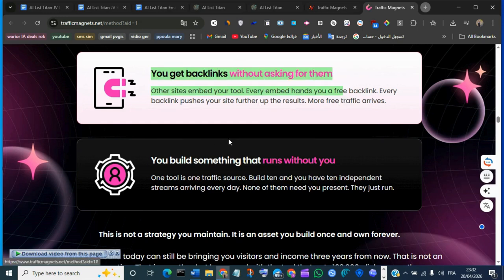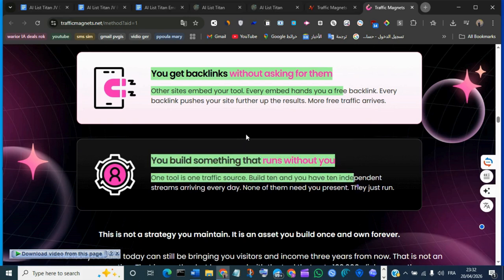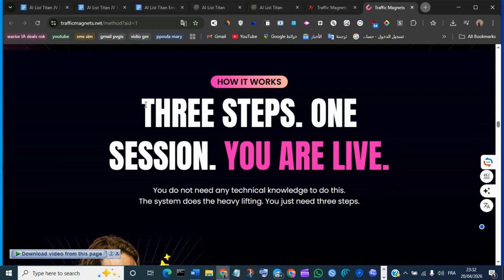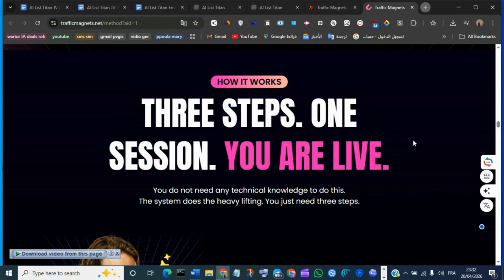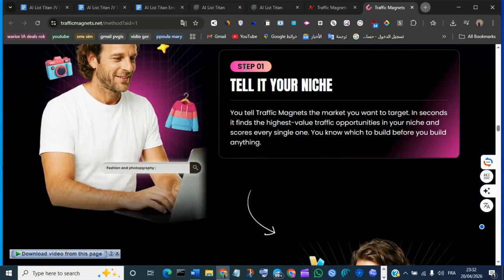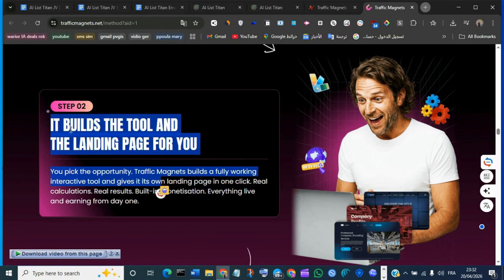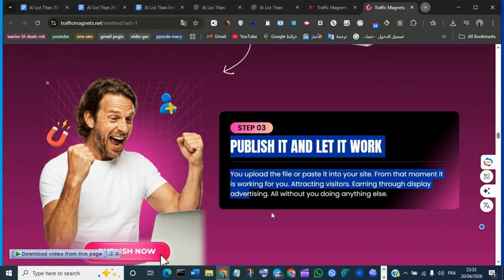Who is this for? Let me be very clear here. This is not just for beginners, and it is not only for advanced marketers either. It is best suited for people who understand the value of traffic assets. It can be useful for affiliate marketers, website owners, funnel builders, lead generation marketers, people who want alternatives to paid ads, anyone working in a niche with clear audience demand. If you are looking for a magic button or instant results without execution, this is probably not the right expectation.